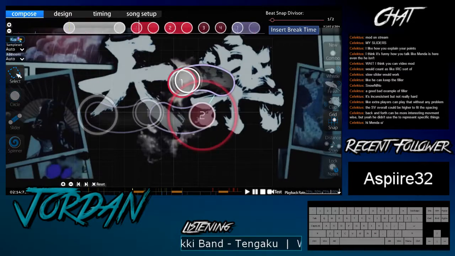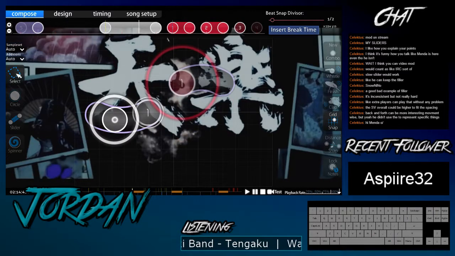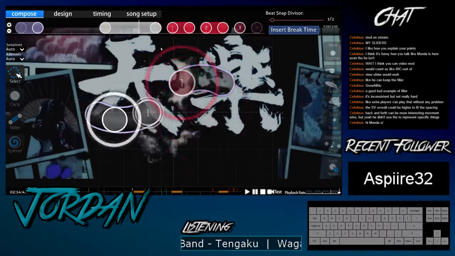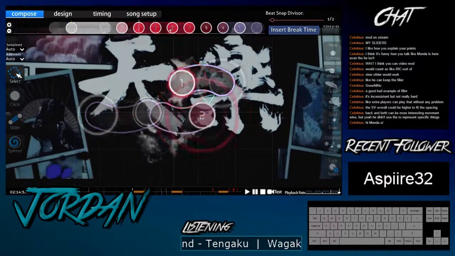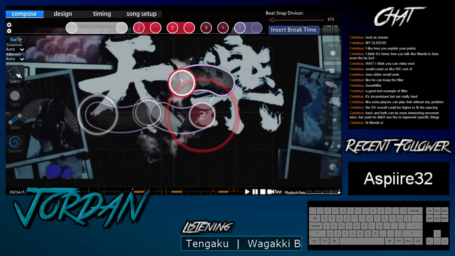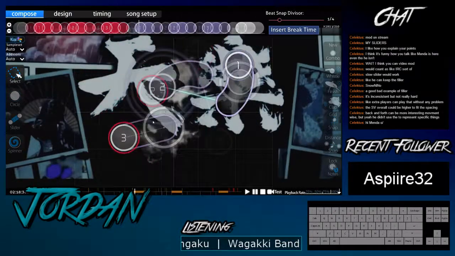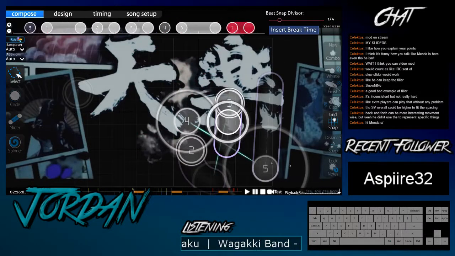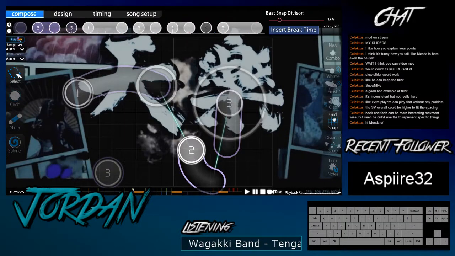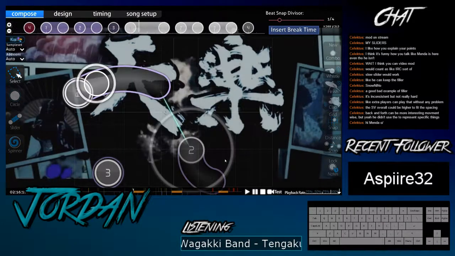Oh, that kiai's really nice. I really like that. I've got nothing to say about it. It looks like you spent a really long time mapping this and getting it right. I really like this pattern of coming back on itself. I mean, it could blanket. I'm not going to do a blanket mod though.